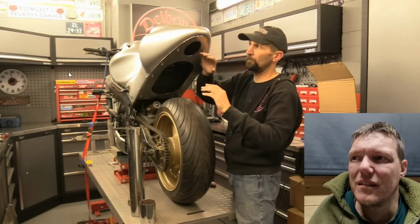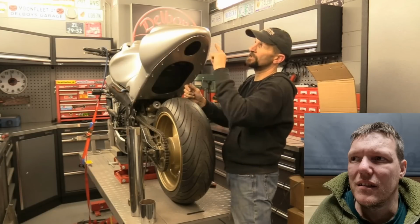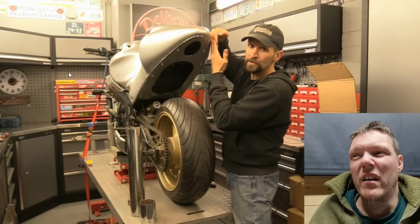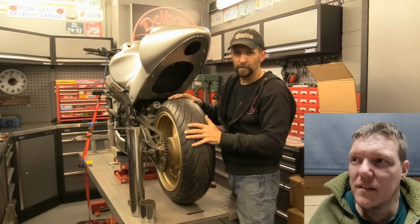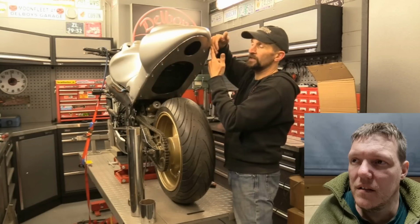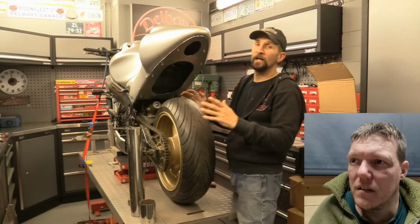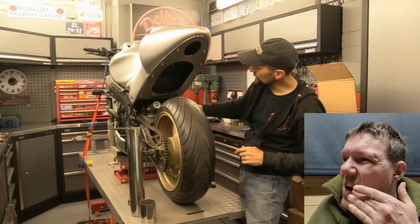But this, I could bend it up. I could lip all that up, all the way around, up 90 degrees, then file or grind this back so that it fits up inside. Possibly, but thinking of the dirt, mud and rubbish that will flick up against this, ultimately I'd have a joint there that will let it in. So I don't know, maybe a rubber joint around there, I'm not sure. All to be decided later on, but at the moment, that's the basic shape. Absolutely chuffed with it, it's come out straight.